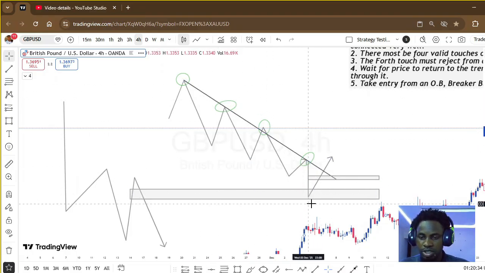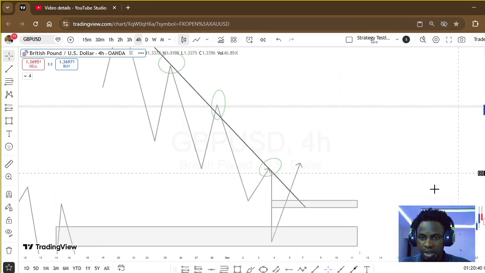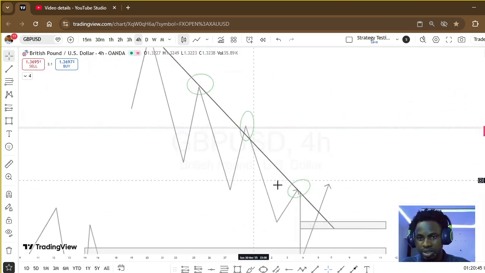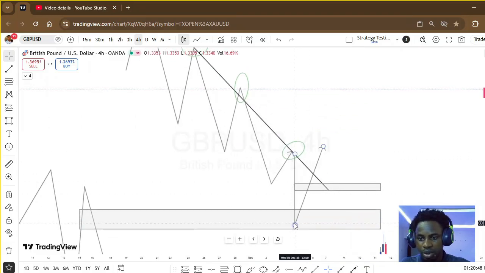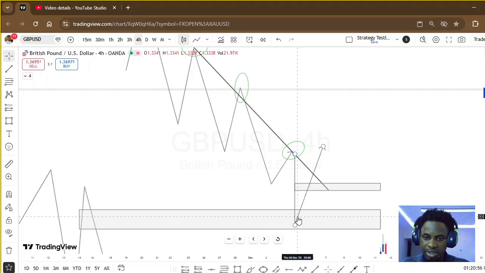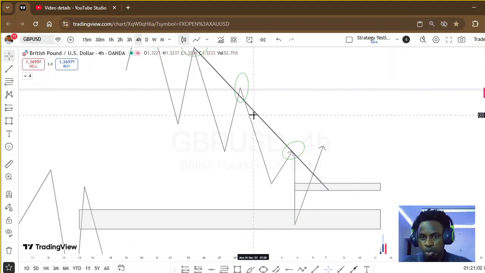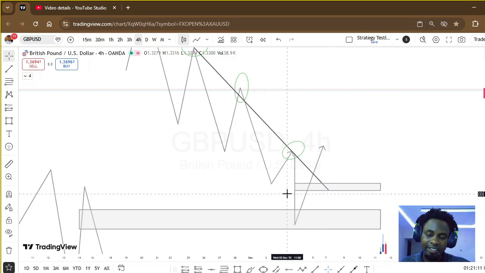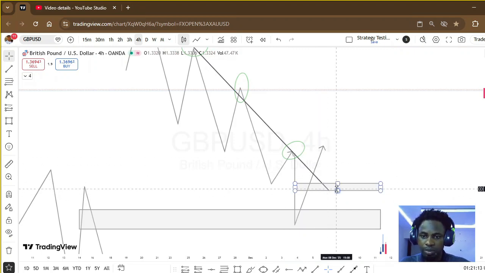So price pulls into this zone, but let's say when price gets into this zone, we are not really sure what price wants to do next. What we want to wait for is for this trend line to be broken, since we already had five touches. Since we had a valid POI, this is our first signal that the buyers are stepping in and the bullish market is about to continue, right? So this is our first signal. But we want to wait for more confirmation, which is a break of this trend line and a witness of it. Then we find a very valid order block, breakout block, or an FVG around this area, which we can wait for price to pull back into.